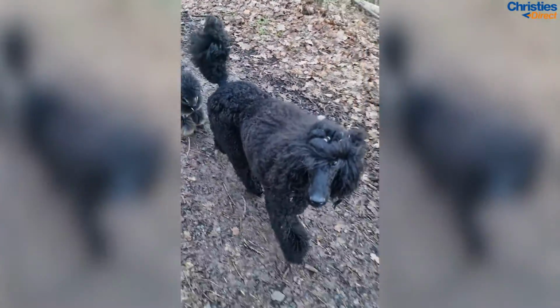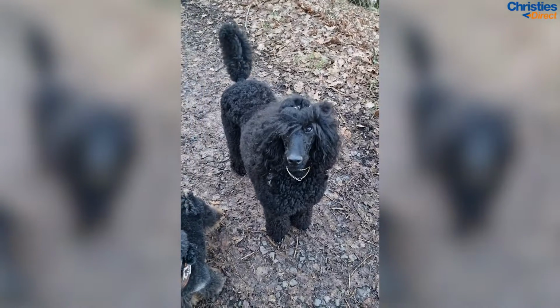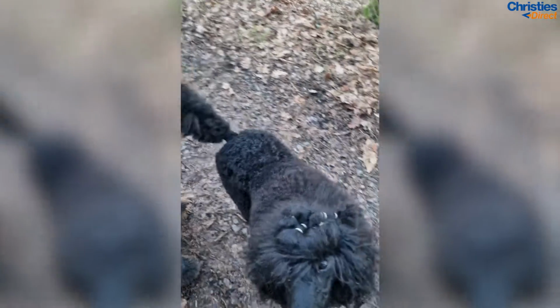So the first thing is, we're out. Peaches! This is Peaches and she is my show girl. She is 18 months old and she is beautiful. You can see she's a bit scruffy at the moment with all those bands, Peaches. But I'm going to sort that out.